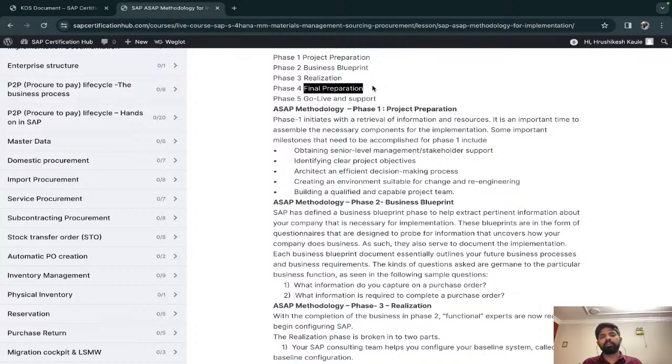Once it is downloaded, what we have to do first is, and when you do an implementation you will understand in detail, we have to explain the format to our client, to our customer, to our counterpart, to the user. We have to explain in which field what they have to give. Suppose you go to a company, they can have 10,000 material codes.